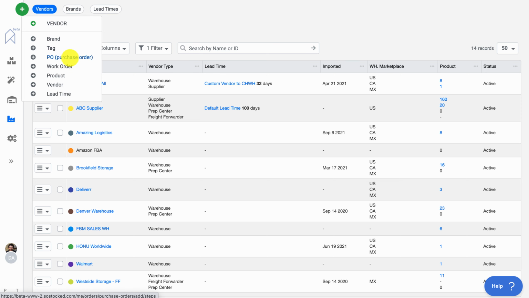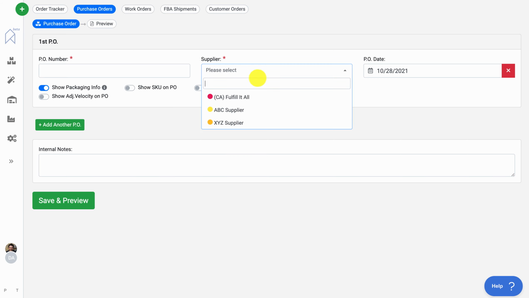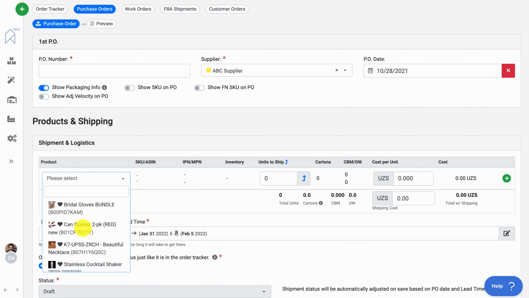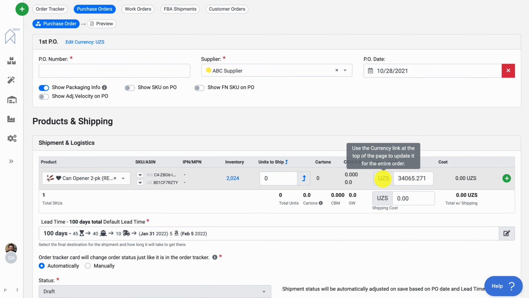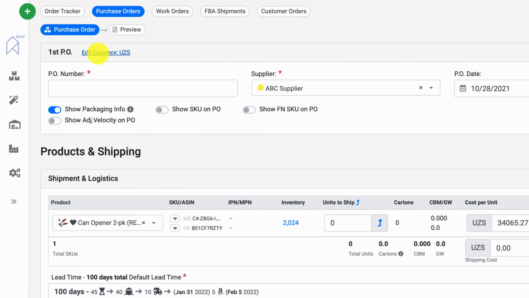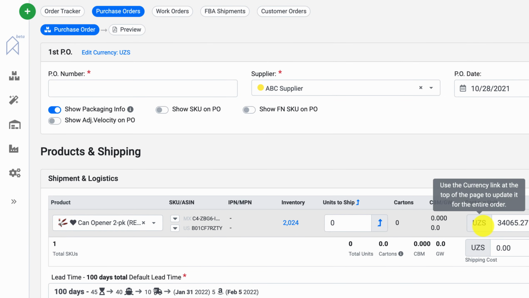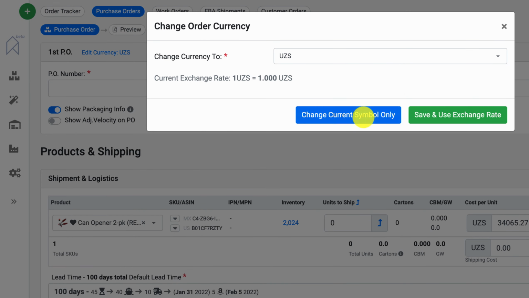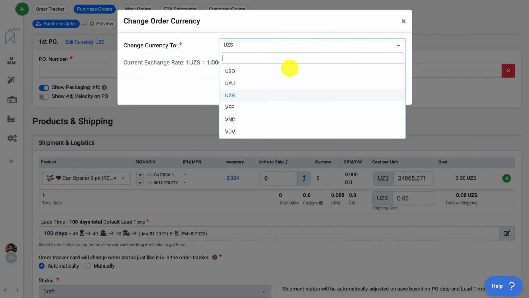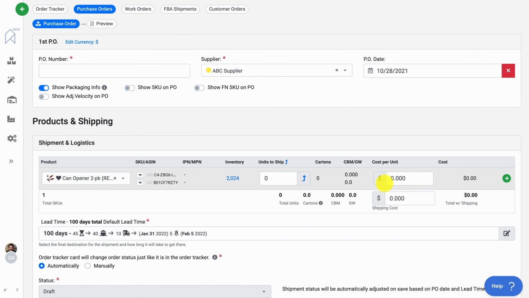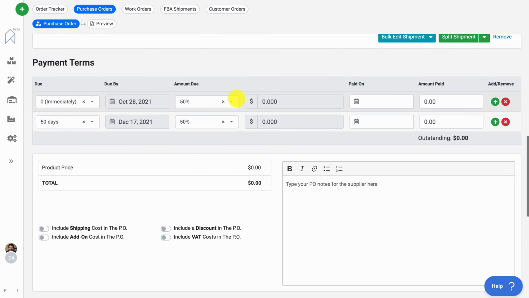As well as now when you are going to create a purchase order, or a PO, you're going to notice that if I use ABC supplier and I select a product, now it's going to use that default currency. It's going to have converted it. But let's say I want to change this to a different currency. Now I can edit the currencies at the top of the page, and I can follow the same process of either just changing the symbol or change it to a new, again, I'm going to go to USD. I'm going to save and use the exchange rate. So since my exchange rate was so low, or I had such a small amount, now I can start dealing in dollars or yen or whatever one that I want, and the entire purchase order will be in that amount.